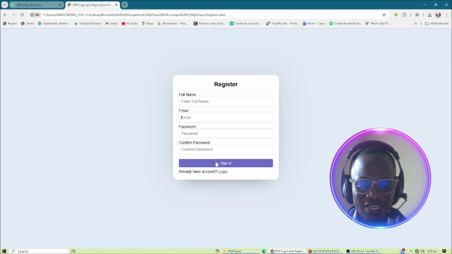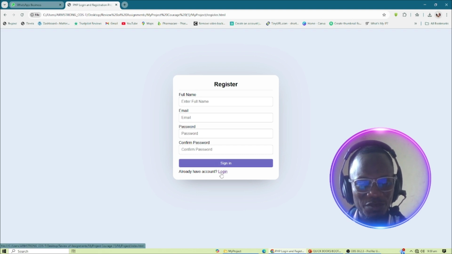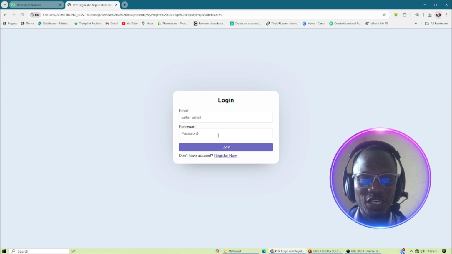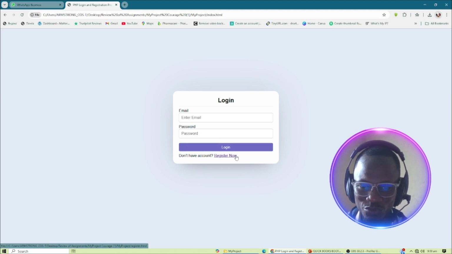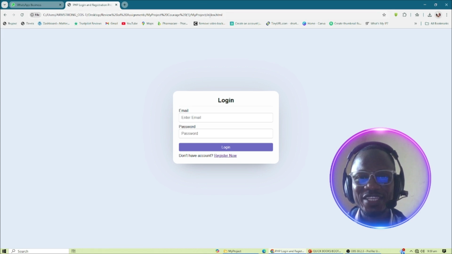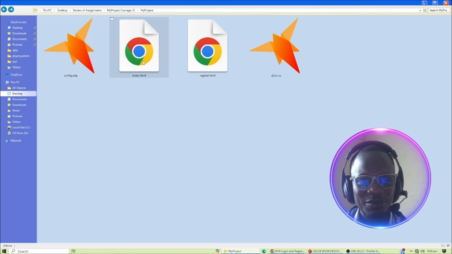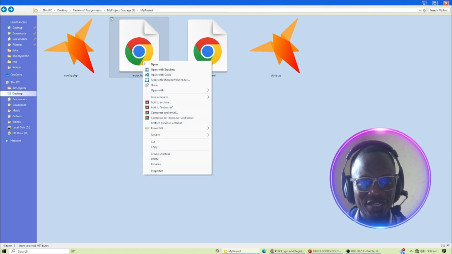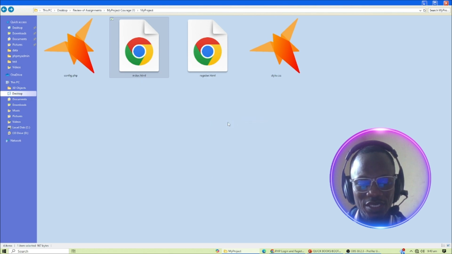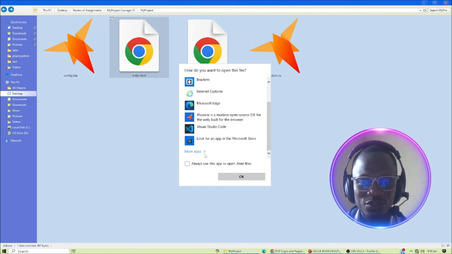So let's fix that and let's see how that is being pulled up. So first let's go to login. In the login, for instance, we want to change "I don't have an account, sign up." So we want to change this. So we need to go to where we have the index.html. Okay, so let's do that. So I'll go to the folder and come to index.html and open it in my Sublime Text. So I'll right click on open with, choose another application. I want to use Sublime Text.